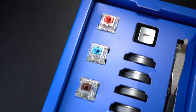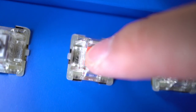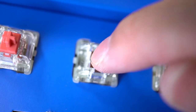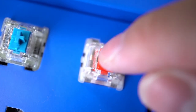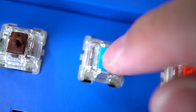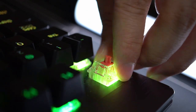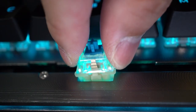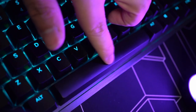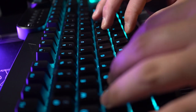You can also change the keycaps and switches. These are standard Cherry MX switches — some of the most popular switches among gamers — and each color gives a different click and a different feel when you type. For example, the red ones, which come with this keyboard, feel like they have more cushion. It's a single travel so there's no click in between. When you change to the blue ones, it feels more clicky. I use the blue one for the spacebar because I really like the contrast it gives compared to every other key on this keyboard, which uses red switches. Every time I hit the spacebar, there's a bit more feedback and a different sound, which I really like.